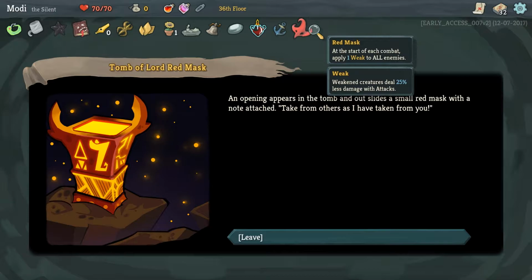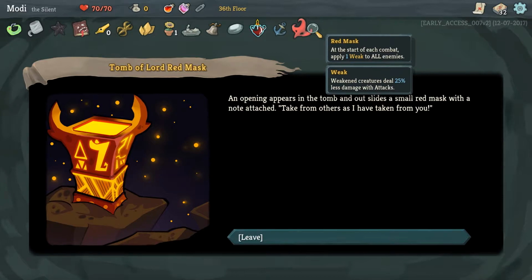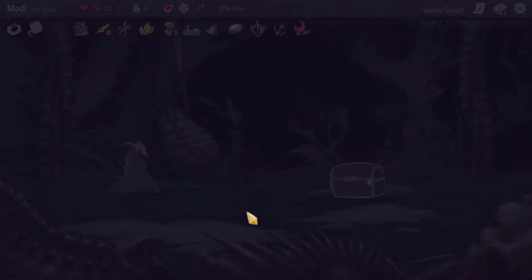We got Red Mask. Apply all combat, apply 1 weak to all enemies. Well, yeah, it's not really that great. It's one turn of weak. If it was weak every single turn, at the start of each turn, apply 1 weak to all enemies, that would be something. All right. Take from others that I've taken from you, I guess, man. That was a big trade there. That was too much of a trade.